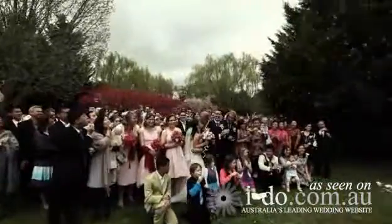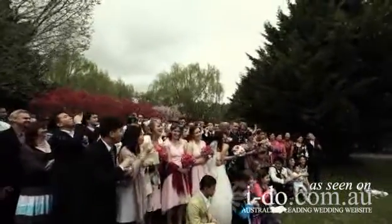And a really clever thing that I saw a bride do, when there was a lot of kids at the ceremony, was she gave each kid, when they arrived, a glass of lollies that was all wrapped up with a little note on it saying, please open this at the beginning of the ceremony and thank you for keeping quiet during the ceremony. So she basically just filled them up with lollies so they didn't talk all the way through the ceremony.